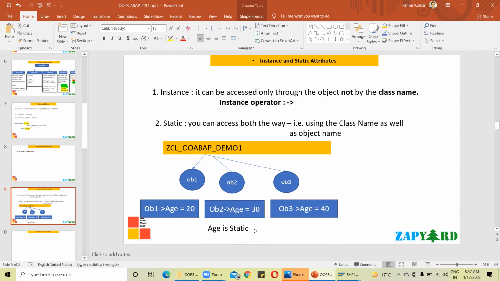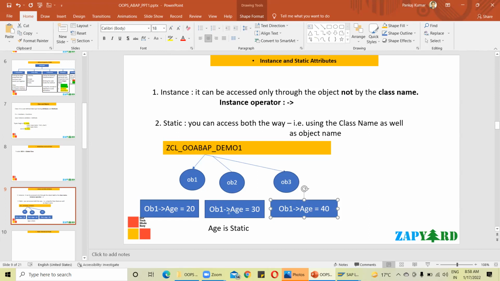Here if you are going to print the value, let me make it simple first. I'm going to keep object 1 only. In the first statement, object 1 is 20 I'm writing. Second statement, object 1 is 30 I'm writing, and object 1 is 40 I'm writing over here.